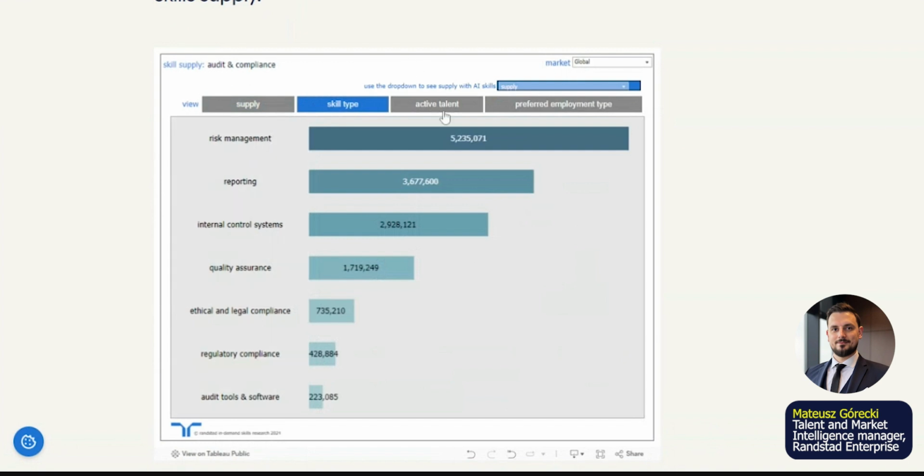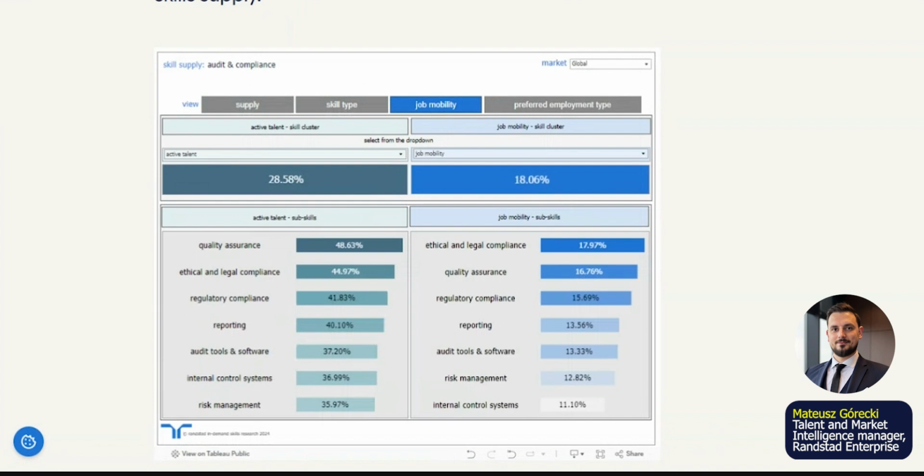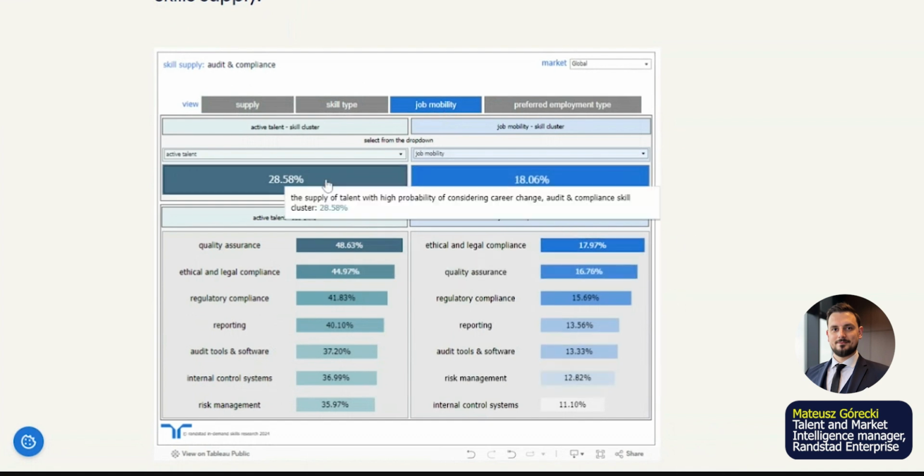On top of that, you get the information about active talent, which is composed of the information around what share of talent you can expect to potentially engage with you during the recruitment process, what share of talent you might have access for, as well as the last year statistics: what percentage of this talent, of the total global talent, changed jobs within each of the skill clusters and the cluster level.